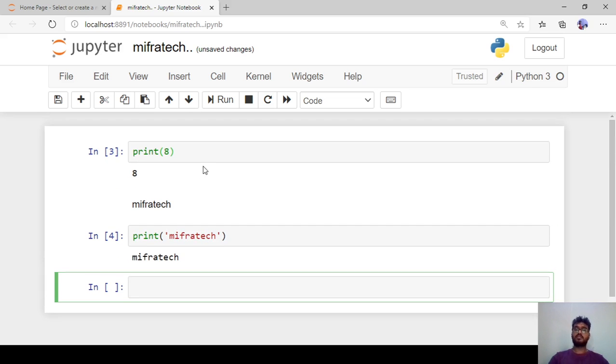So why is Jupyter very famous? Because here in this cell you can see the code, and you can run it and get the output line by line here. You can also add comments or documentation, any description for that code. Everything is available in a single place. This is why Jupyter Notebook is very useful. This is how you can use it.